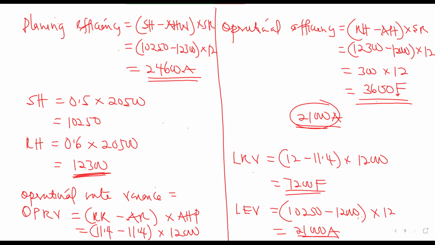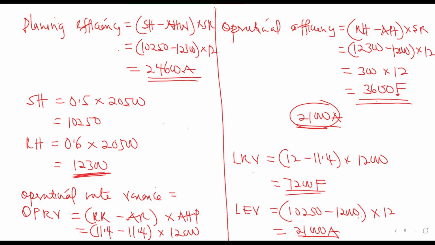The hours will still be actual. For the rates, for the efficiency, it will still be the standard rate, but the figures that you are going to be using will be different figures. If you are using rates, your rate will be the standard and the revised one if you are doing the planning rate variance. But the hours will still be the actual hours. If you are doing the operational rates, your hours paid for will still be the hours multiplied by your revised rate and then the actual rate under the actual result. That will still be the same thing. So we calculate it at different levels. That is it. There's nothing difficult about this.